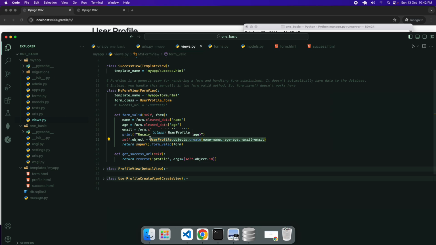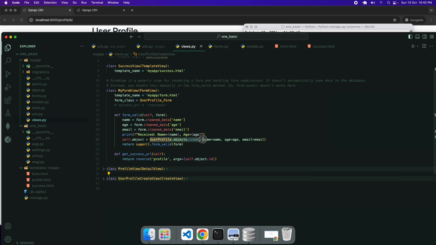I said already that if you are going for FormView, it is primarily not meant for performing database operations, because a separate CreateView is there, which is very easy to work with for database operations. But still you can work on the database, and in that case you have to use it this way. But if you really want to work on the database, CreateView will come up with a better solution. That's what we'll see in the next video.